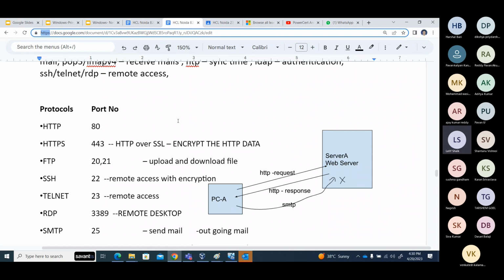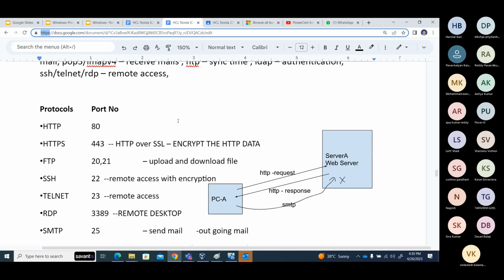Remotely you can upload using FTP, file transfer protocol. SSH and Telnet are both used to connect to remote servers, with the SSH protocol or Telnet protocol, depending upon the remote server.